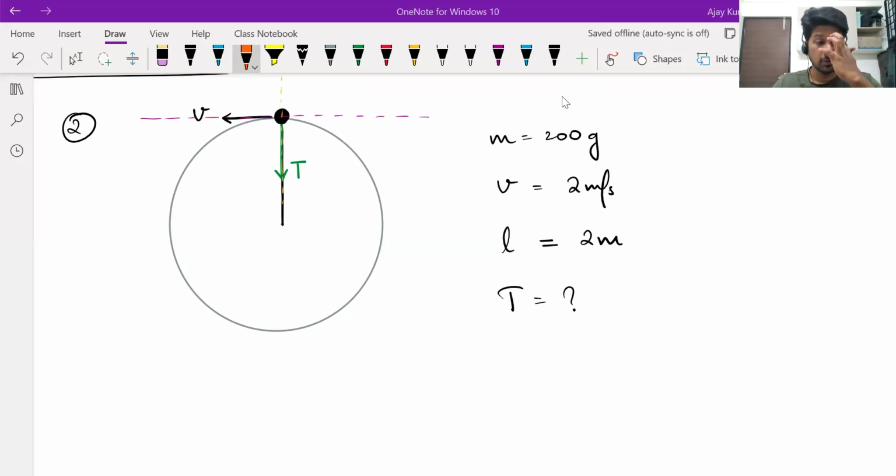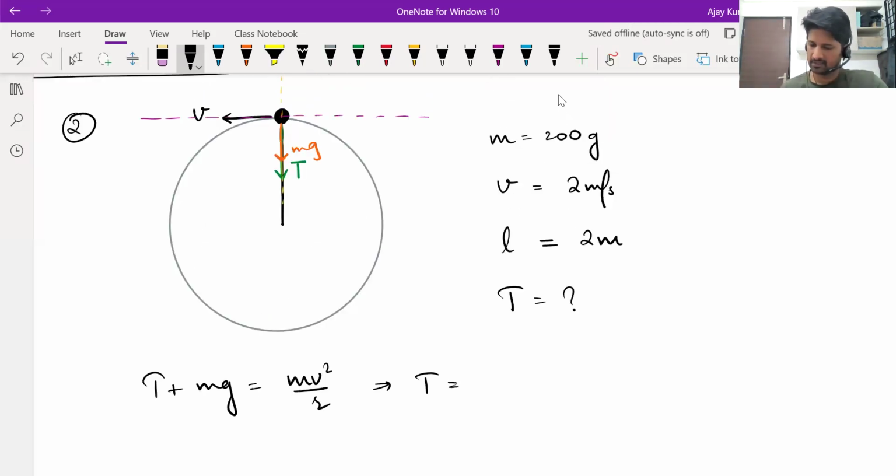We'll see. Pawan, what equations did you write? How did you get 1.6? Sir, tension, mg, and then direction we have to add. Okay, this time tension and mg are both towards the center. So the centripetal force equation will be written as T plus mg is equal to mv square by r. There are only two forces acting on this object, tension and weight. Both of them happen to be acting towards the center at this moment. So their sum should be mv square by r. That's all. So T becomes mv square by r minus mg.